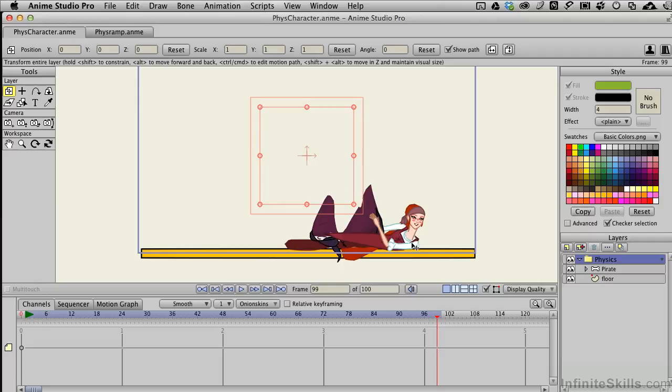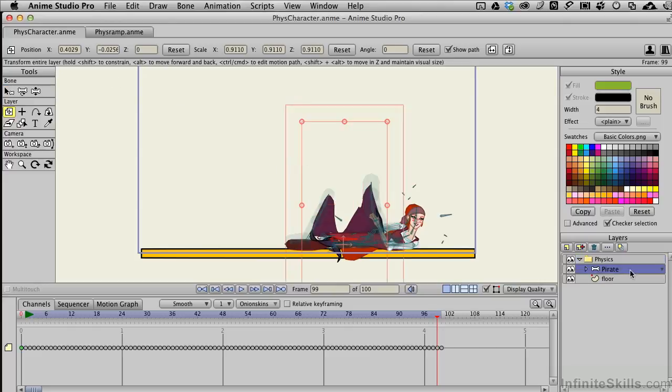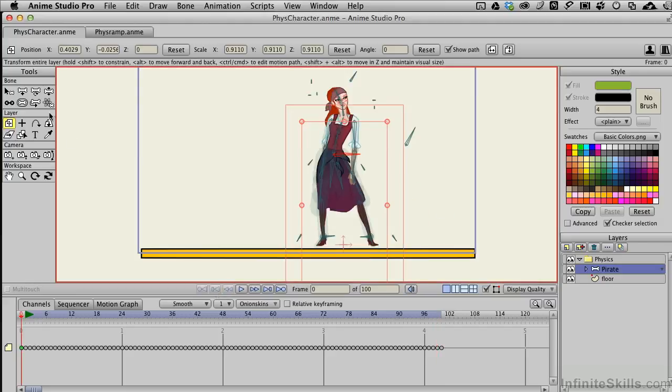Now, I bring this up because if you want normal type of ragdoll physics where the body parts don't flip out and do strange things, constraints have to be applied to the bones. Also, on the bone layer, let me go ahead and get our pirate layer going right here and come back to the very beginning of the animation. There's also a physics bone tool.